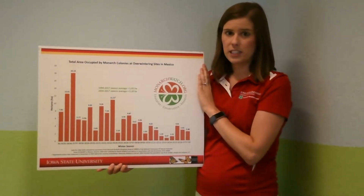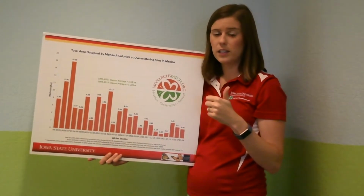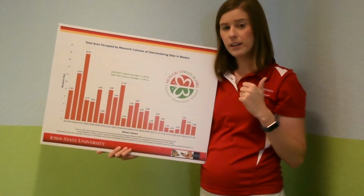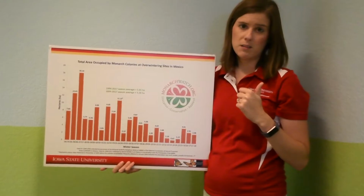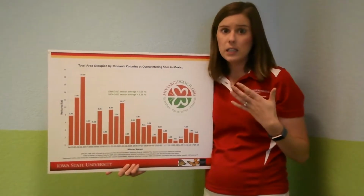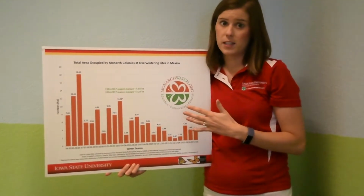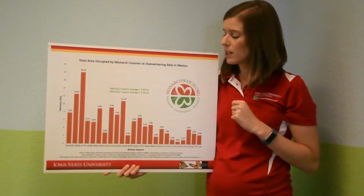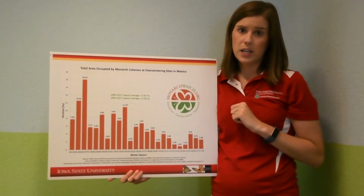And reasons for the decrease in monarch population could include loss of habitat, including loss of the precious milkweed plant that the monarchs lay their eggs on and eat until they form their chrysalises. The reason that we see a loss in milkweed is for many of these years, it was considered a weed and it was killed or removed from fields. Now though, we have seen the impact that has had on the population, and we no longer treat it like a weed because we know its importance. However, we're still combating the loss of the monarch's habitat.